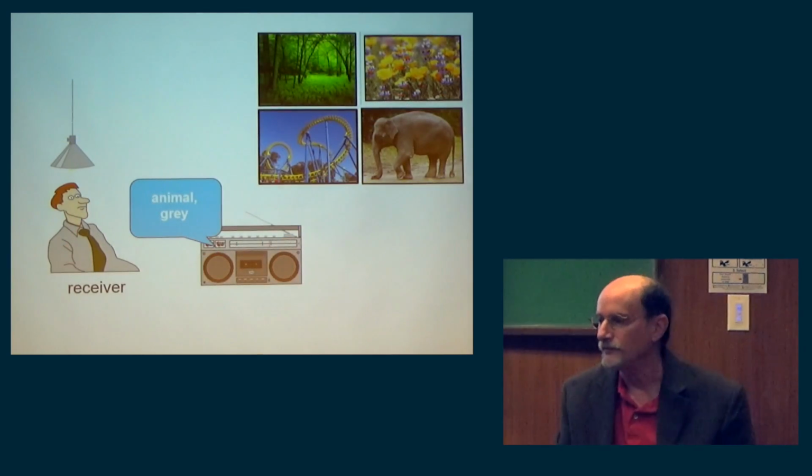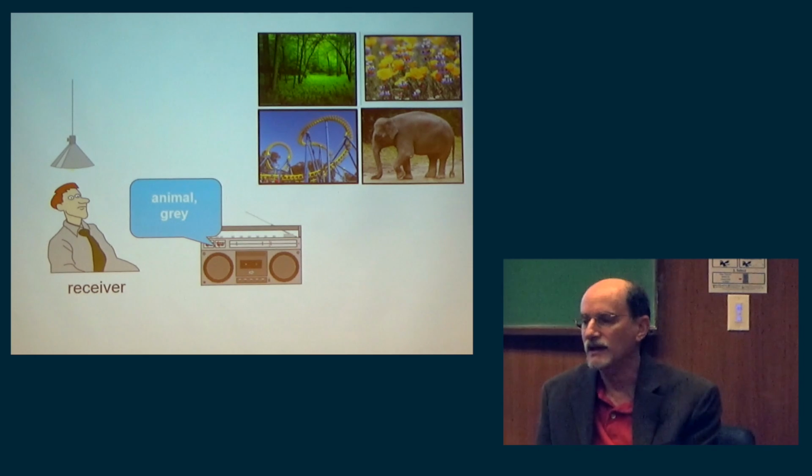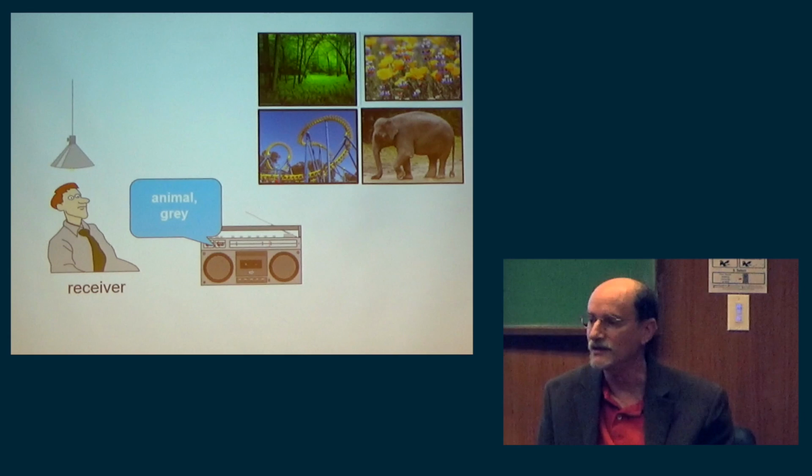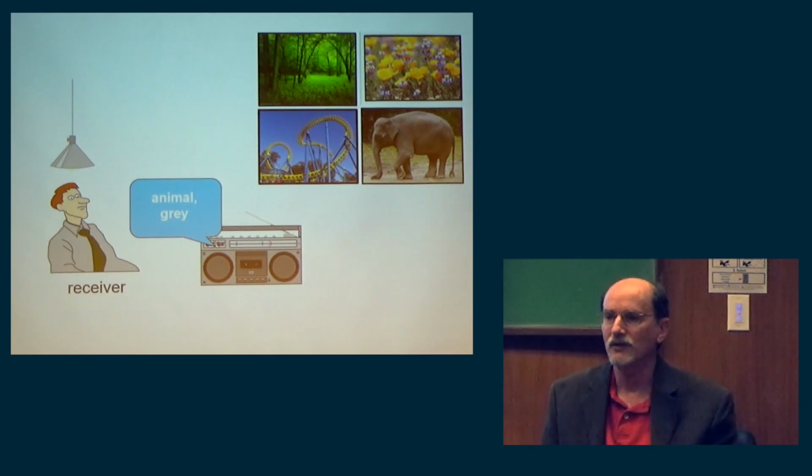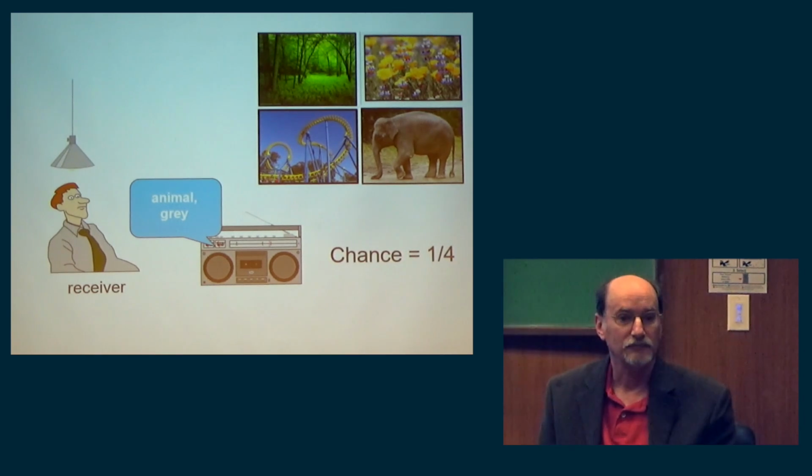So here's an example. The receiver is then taken out of the Ganzfeld condition after the sender is trying to send them something for about 20 minutes. Play back anything they said. They might say an animal is gray. And then they look at 4 pictures, one of which is the real target, and then 3 decoys. And the game is basically a 1 in 4 game, so that by chance, the receiver would guess the right target 1 in 4 times.